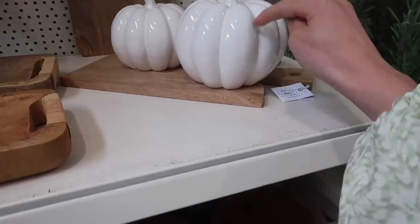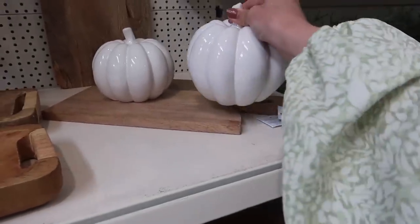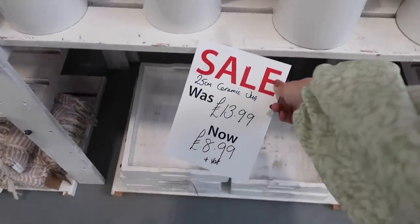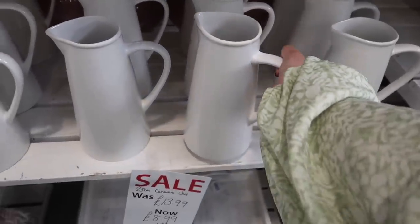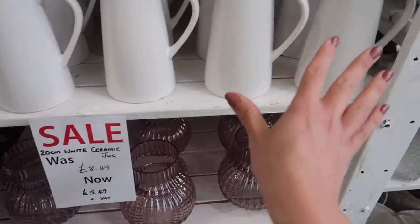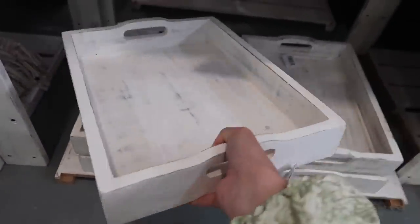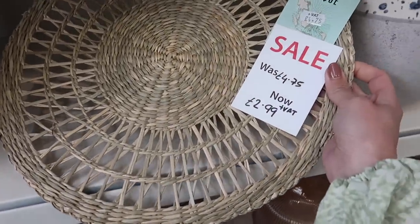They also do the cutest displays at Easter and autumn. This little chopping board is 9.99, and I actually have these pumpkins - I bought them myself last year. 10.99 for the larger one and 7.99 for the smaller one. Little bargain sale find - 3.99 for this little jug, very White Company vibes. They also have larger ceramic jugs in the sale for 8.99, and the medium one is 5.49. I'm really tempted to get a couple - just trying to decide which sizes. I also spotted these white trays at 16.99 with a really rustic washed finish - similar to White Company but a proper dupe.